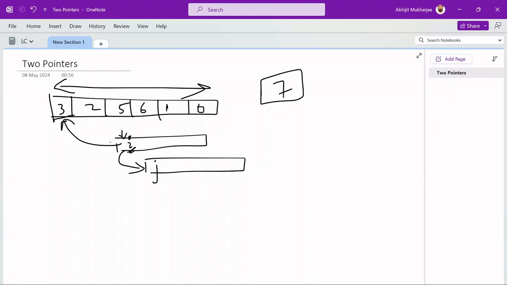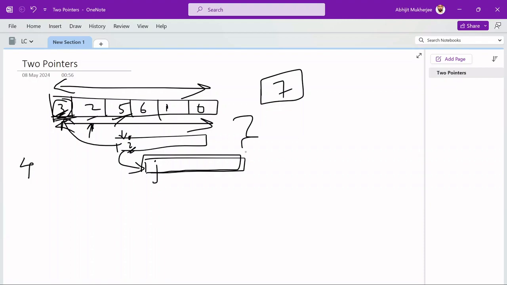Now, the index that is pointed by i has some value, right? Let's say it has value 3, or it has value 2 at some point of time, or it has value 5. So I want to know whether in my array I have the complementary of 3, which can make the total 7, like 4. Do I have 4 in this whole array for this particular 3? So I will be searching using this for loop. So I won't find 4 here. So next time when I go for 2, I need to find 5. So yeah, I have 5 in it.